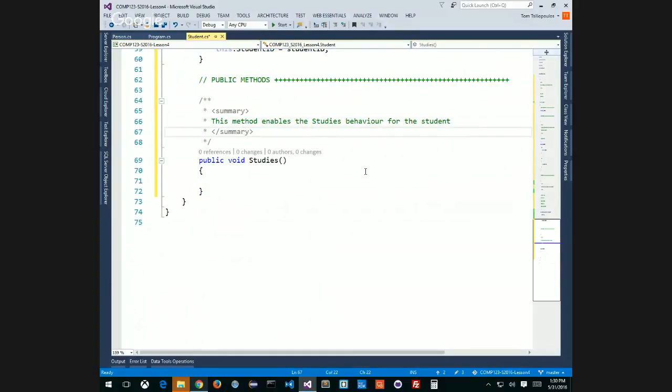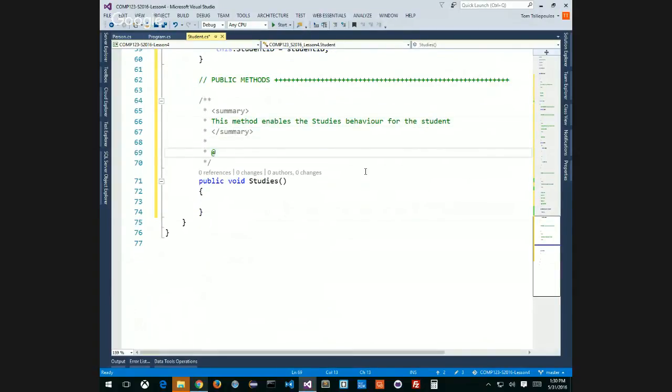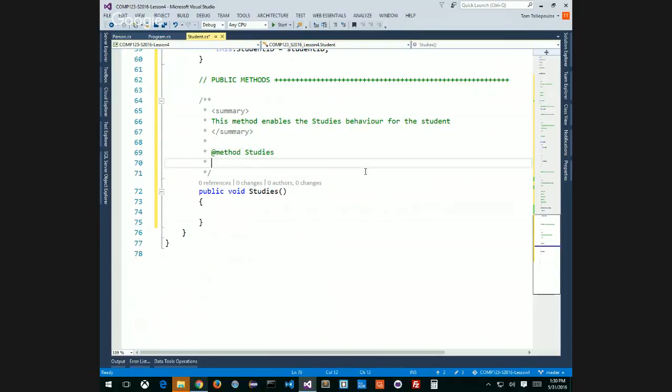And also, let's talk about some decorators here. At method studies, and at returns, it's going to return void. That's not returning anything right now. So at method studies, excuse me, returns void. Okay, so let's do a console command.